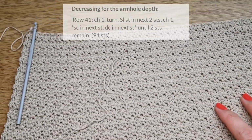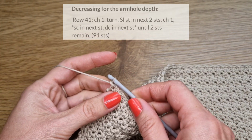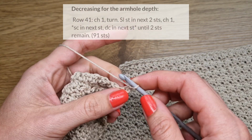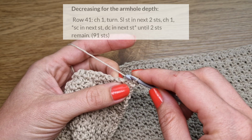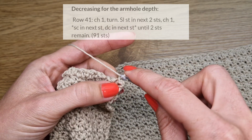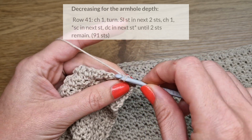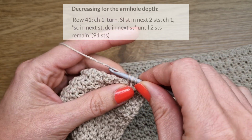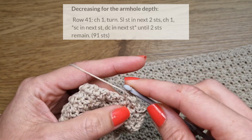With row 41, you start decreasing for the armhole depth, so you will chain one and you will turn, and then you will make slip stitches in next two stitches. So the first stitch and the second one, and then you will chain one and you will make a single crochet in next stitch, and then a double crochet in the next stitch. And you will repeat this pattern across until you have two stitches left.